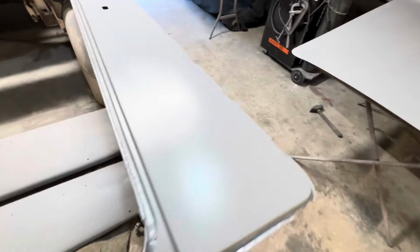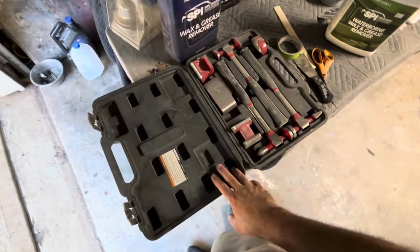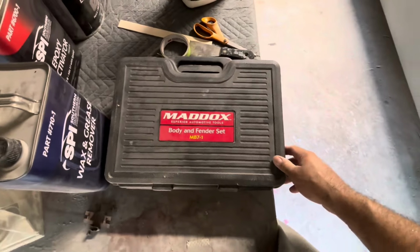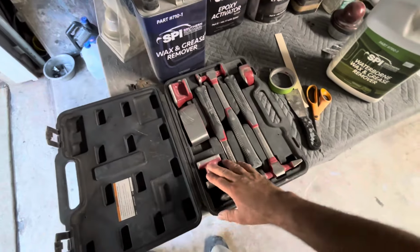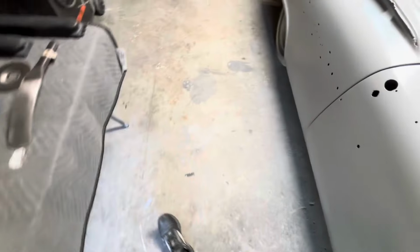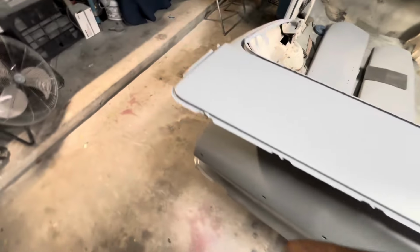Another thing for the body tools, I just have a cheap body tool kit. It's got a couple dollies and hammers. I bought this at Harbor Freight, I think. It was like 60 bucks, but man, this thing is a lifesaver. It's really good tools. I used every single hammer and dolly in there, and they work great. I recommend them.